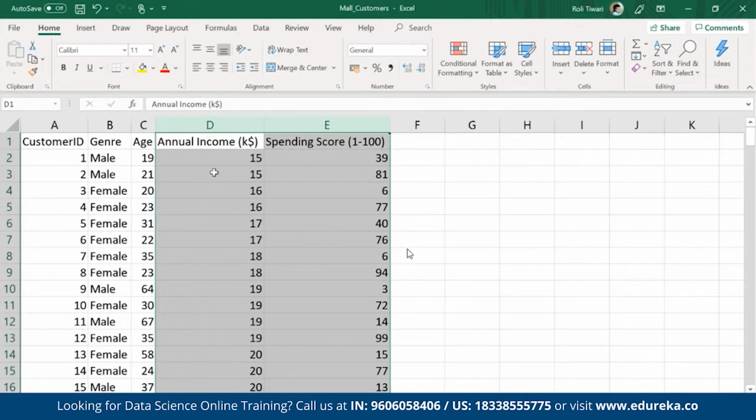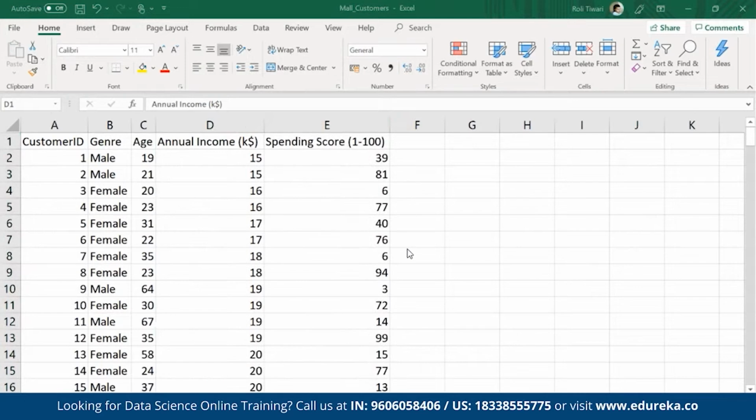As I mentioned at the start of the class, let's say more annual income, more spending score; less annual income, less spending score. So now I want to find the clusters based on these two features. And again, this is unlabeled data. So now let's apply the k-means clustering algorithm on this data set.